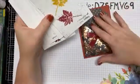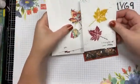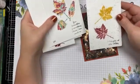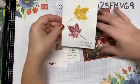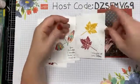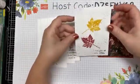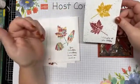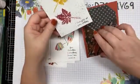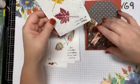This is meant for simple cards, so no bows, no embellishments, no layering on it. Just really simple stamping, which sometimes we forget to do. Sometimes we want to embellish and do all this stuff. But this is really about simple stamping, and you can make a bunch of these really quickly. And these make amazing little gifts that you can give away.